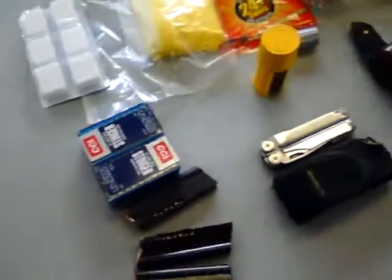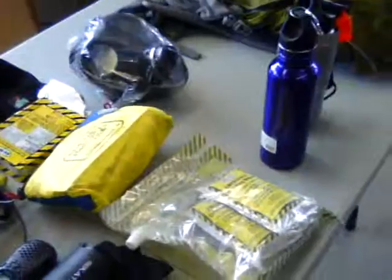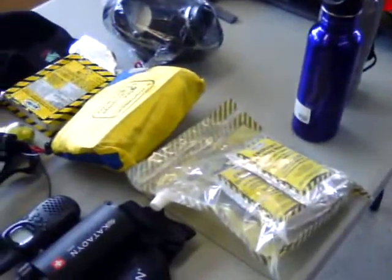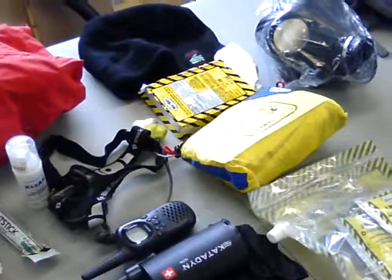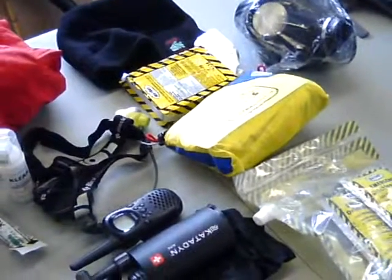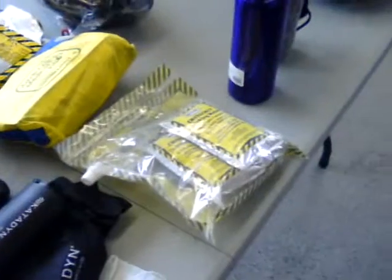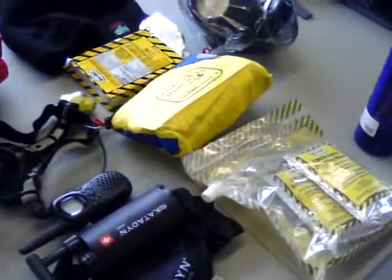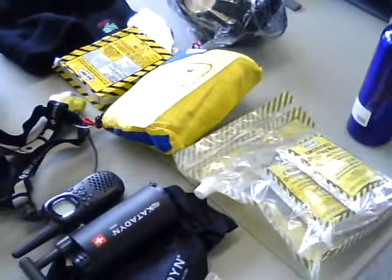A couple other things you might want to put in here if you're going to be farther away from your house is more water, of course. Food is not as big a deal. I really do like those 2,500 calorie or 2,400 calorie food bars, and that is something that you can get here at the store. They last for 5 years. Same thing with the Mayday drinking water. So there's a 5-year shelf life on both of those. So you can basically set your kit up and leave it and forget it.